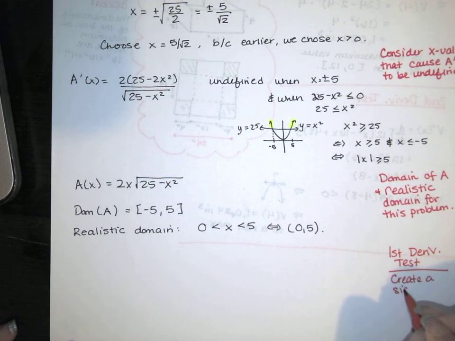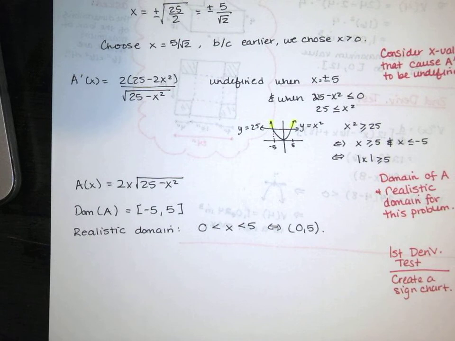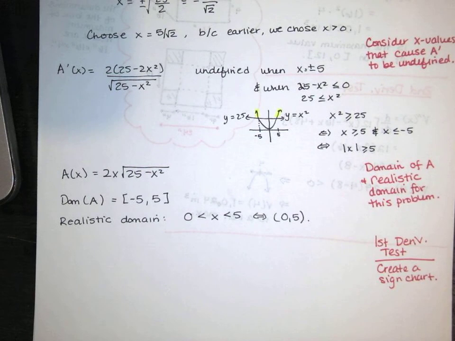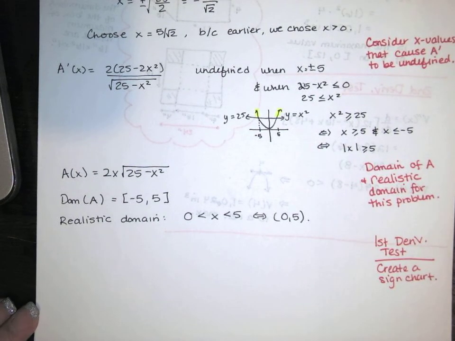If you prefer the second derivative test, you can do that. Just remember how it works. You take the second derivative, you plug in the critical point, find out if your graph is concave upward or concave downward there, and that'll tell you whether you're at a min or a max.